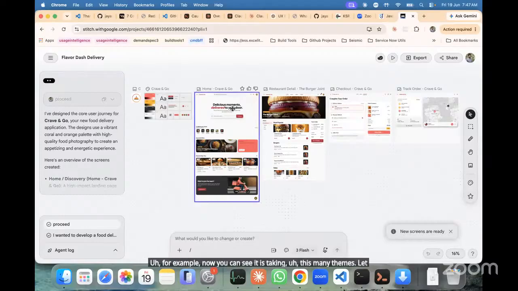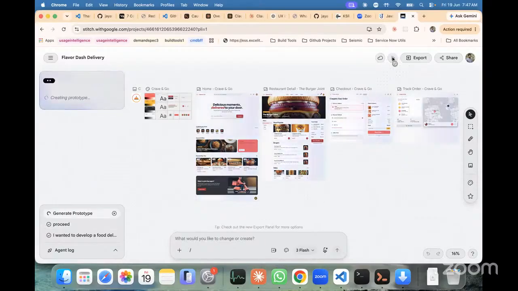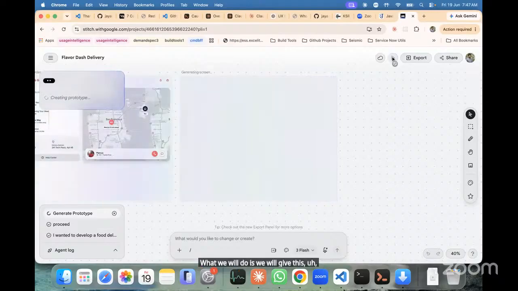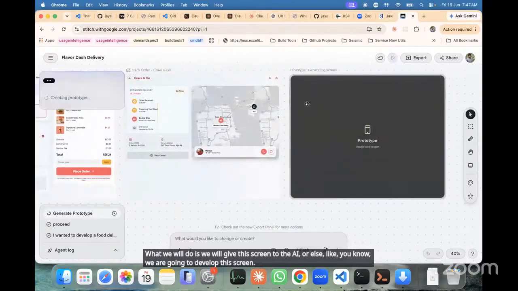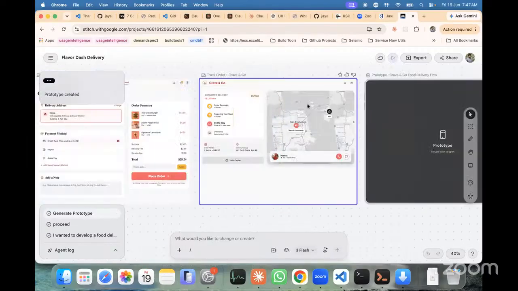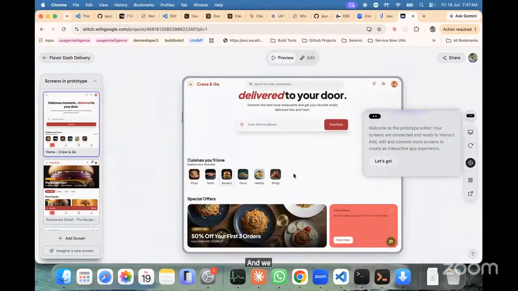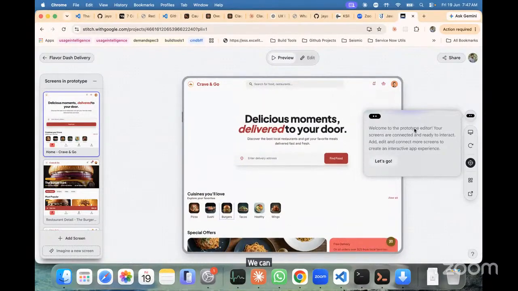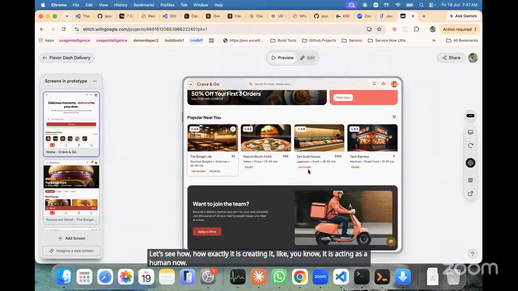Okay, it's amazing. Now you can see you have an icon, right? So connect with, okay. When you click on this, what will happen? Waiting for screens to finish generating. Yeah, this is how it will be. You can see. So when a client comes up and discusses with these people, then the UX designer comes up with a design like this. Okay, you can see how exactly he created the screens.